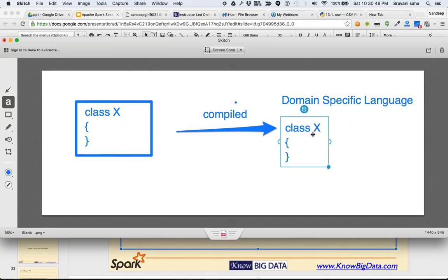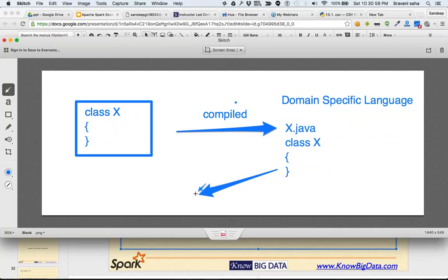Let me just make it look like Java. This is your Java class created from it, and using this Java class you could compile it further, let's say compile and run.